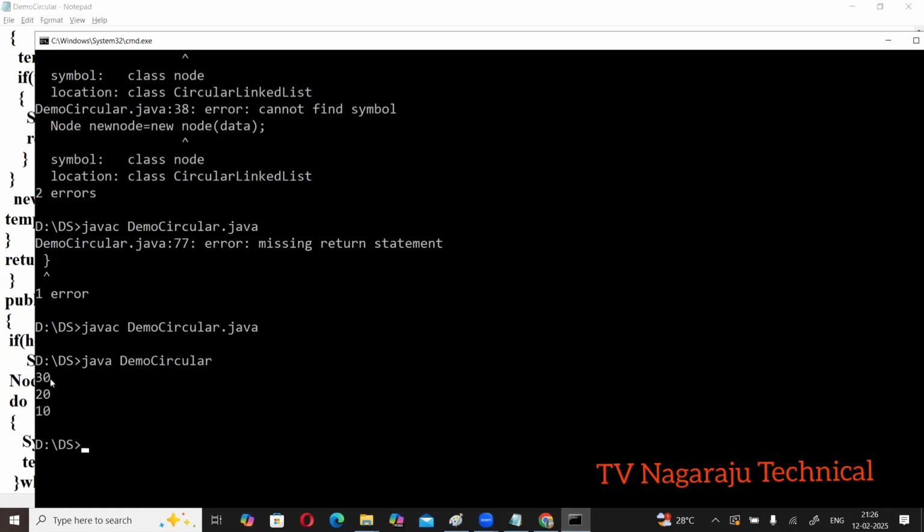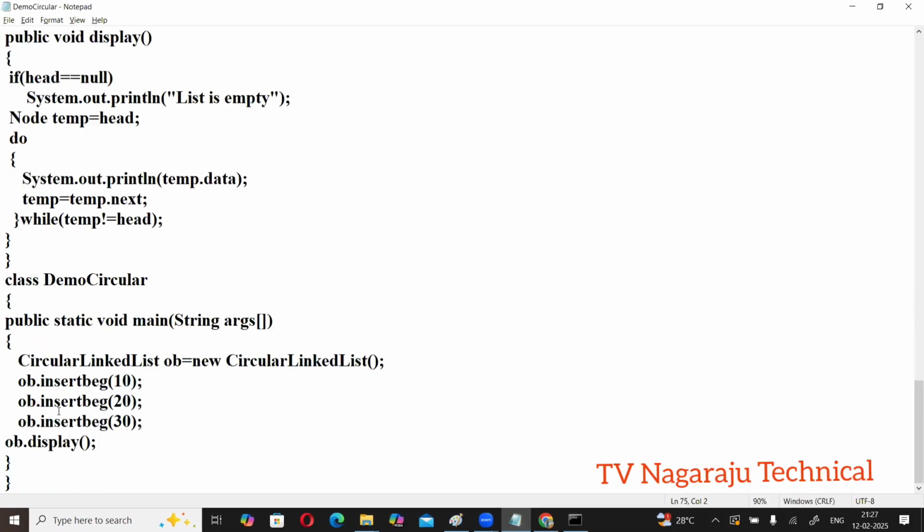See, the elements are inserted: 30, 20, 10. So what is the logic? I do insert at beginning. First 10 is inserted, before that 20, before that 30.